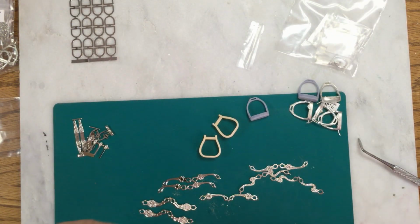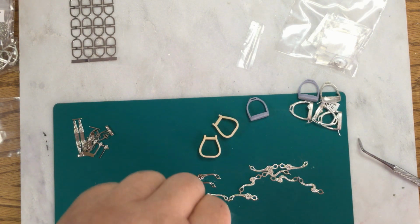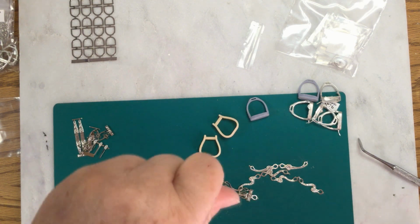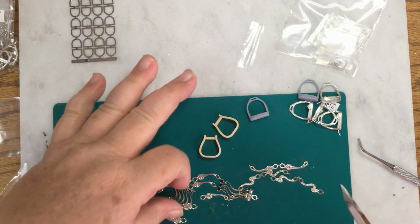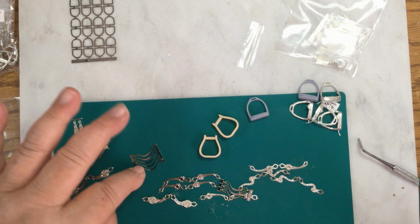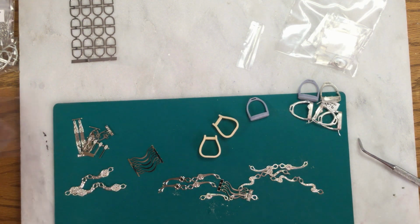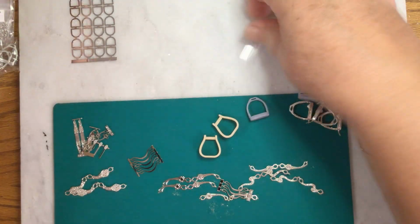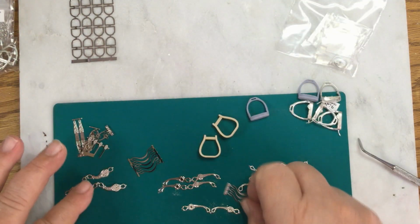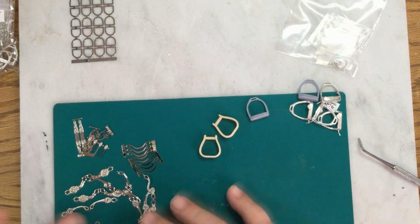Now these, I'm just gonna start. These are connector bars for my bits. Come on. There you go. So these are the connector bars for the bits. And there's 5 of them. If I have to, I can make them out of wire, but these are flat and they're a little more decorative. So yeah, liking those. Oh, 8. So there should be just enough for each of the bits that I bought here.